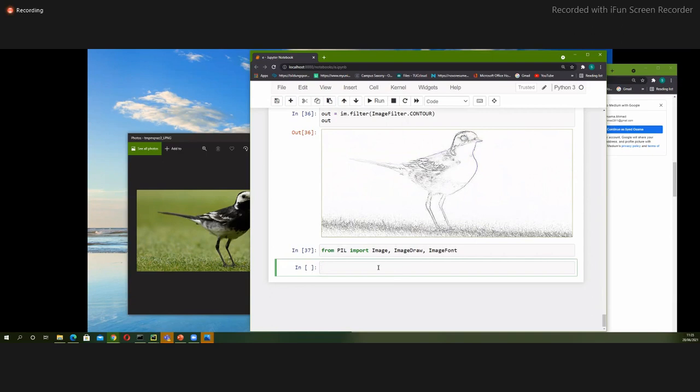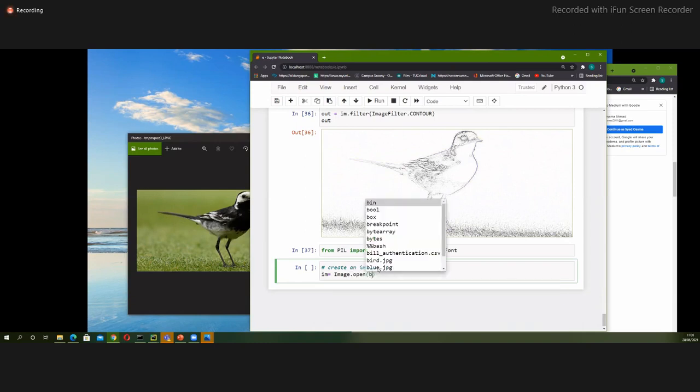So now firstly, we create an image object. Maybe we can place a different picture here. Let's start, and then we can open the image, the bird one would be better.